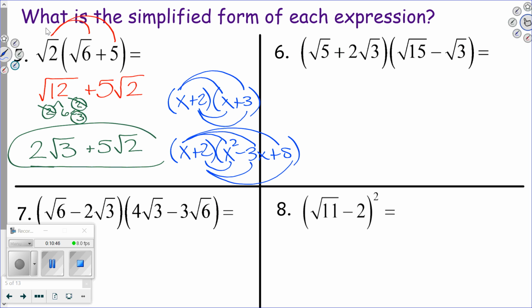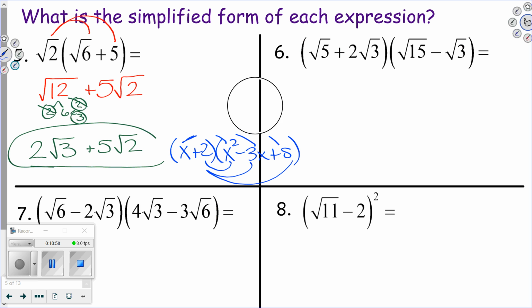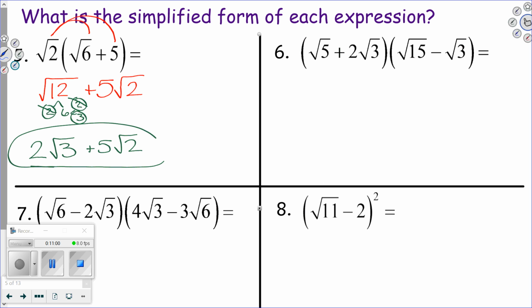So when I ask you, what do I do with this? Your response better not be FOIL. I'm probably going to tell you to watch your mouth. That's like a bad word in here. I want to hear you say distribute, because that's what we're doing. We're just taking each term and distributing it to everything over there. Because a lot of times we have huge equations the further we go in this class. We're not just going to FOIL. We're going to distribute everything.